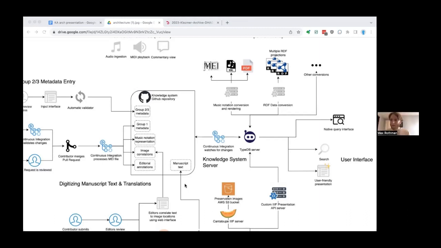Anyone else? I just have a quick question about MEI versus MusicXML. Is it possible to translate from MEI to MusicXML or back? Yes, but the translation is not lossless. Information doesn't always translate perfectly cleanly.